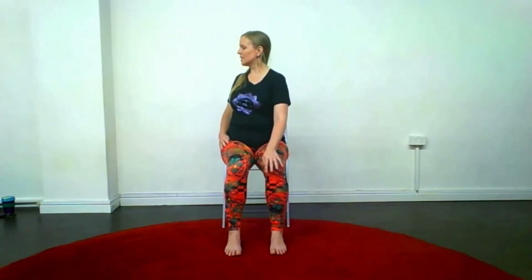Coming back into the center, breathe in. As you exhale, gently rotating the ribs towards the left. Inhale, center. Exhale towards the right. Inhale, center, and again towards the left. Inhale, center, and to the right, one more time.